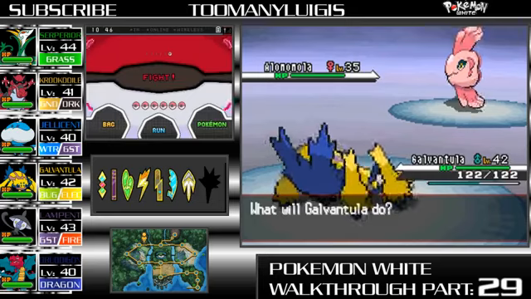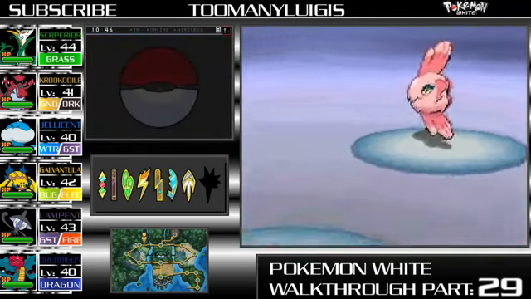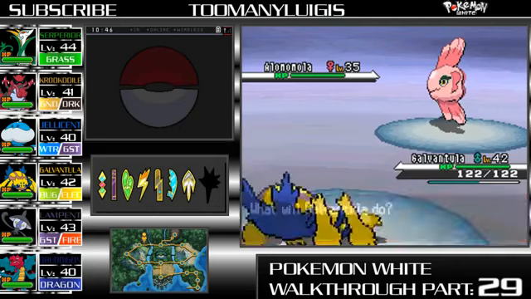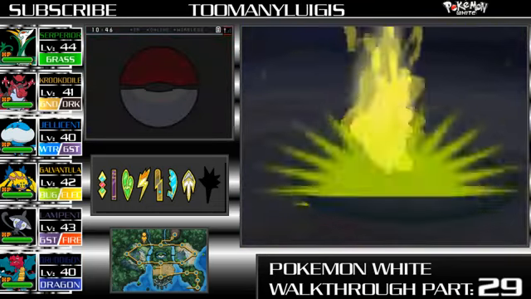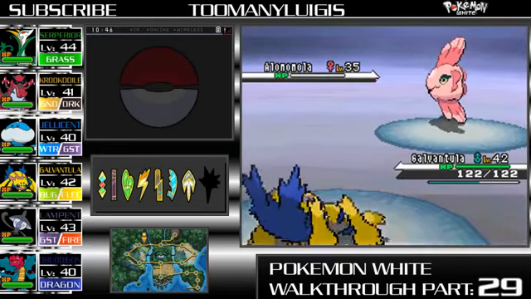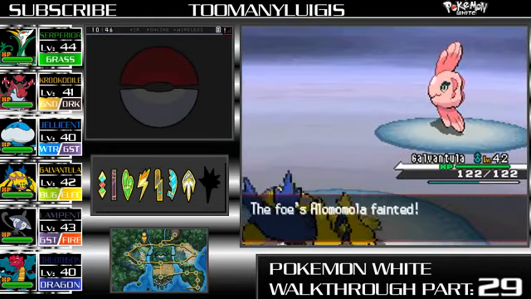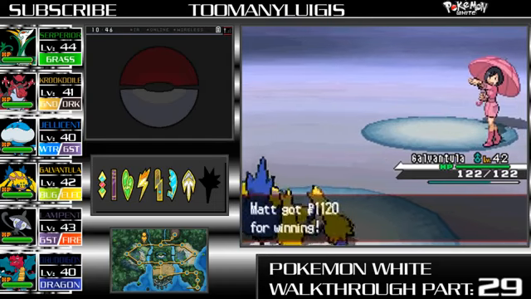I think I'll use Thunder on this thing because it has quite a lot of HP. It's like the water version of Chansey. It used Protect. Okay, let's try again. Thunder. Blast him. Boom. Let's see how much damage it does. Wow, that's pretty good because the base HP for Alolamola is 150, so that's pretty impressive.